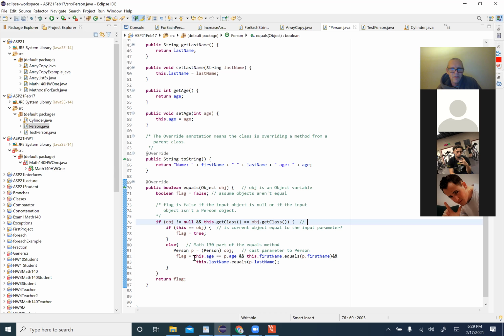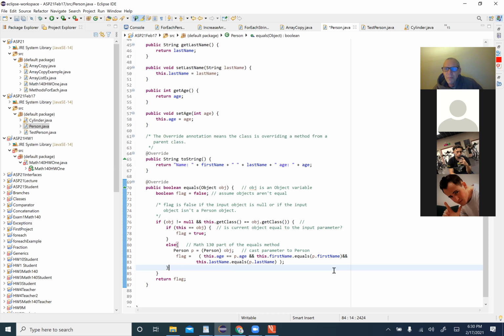And then in line 82, I don't know if it helps, but remember, we always start on the right side of an assignment statement. Maybe this will help if I put these parentheses in. So let's just start on the right side of the assignment statement. All we do there is check to see if the instance variables are identical, right? So first let's compare the integer, the age. The age instance variable is an integer, int, so they're compared with the double equals operator. First let's compare the ints, and it's faster to compare integers than strings, so I start with that. It's not that big a deal.